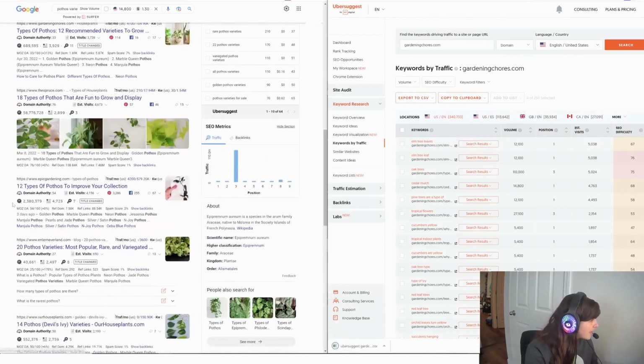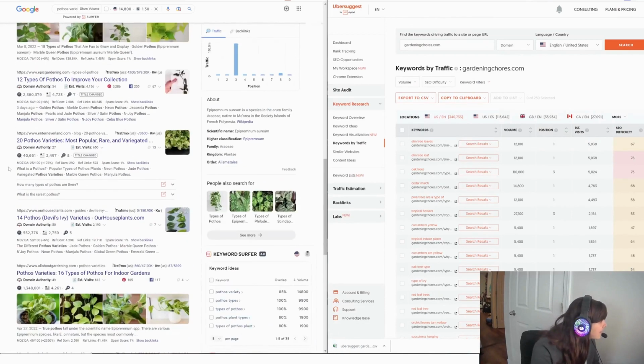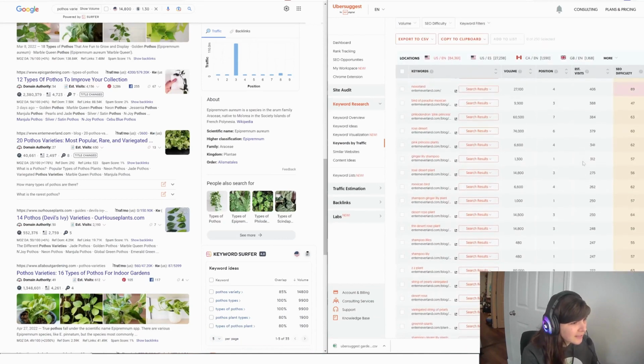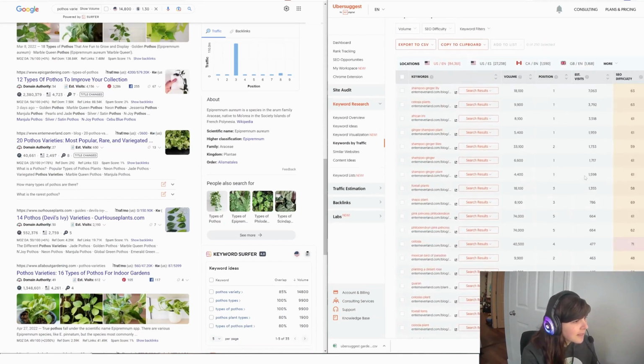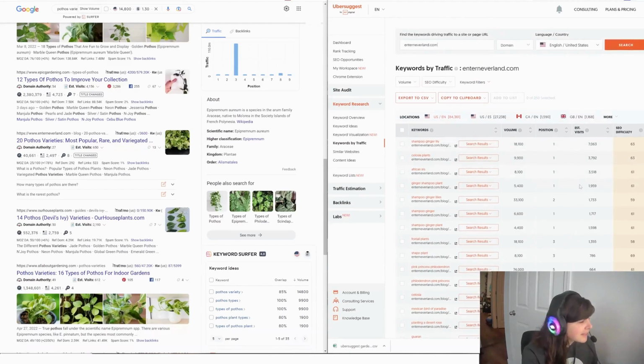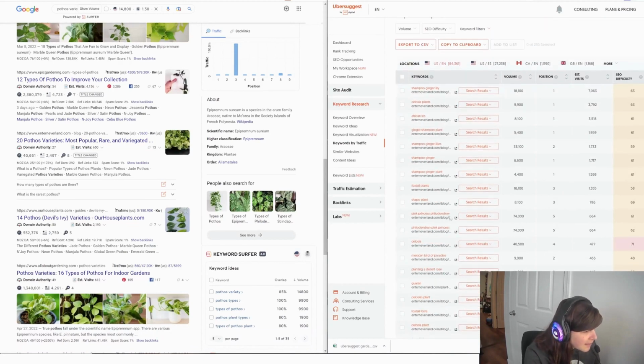And the last one is Enter Neverland. It seems like they have a number of different things that they are ranking for. They have some plants, but there are also some birds.